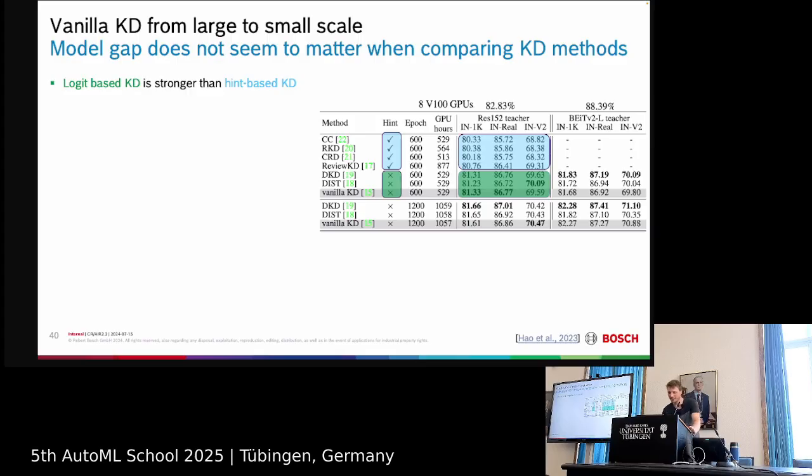Okay. And really take this to the extreme. Let's see how much performance we can squeeze out of a single ResNet. As a quick reminder, I think before it was something like 81, 82. Then the patient and consistent paper came out. They were able to boost this to 82.8, I guess.